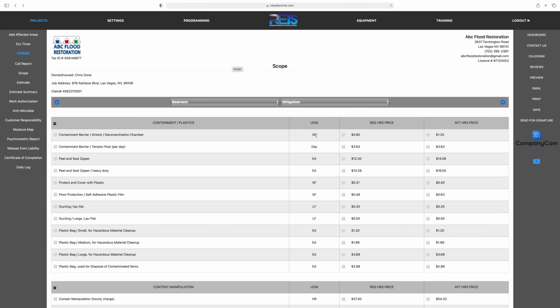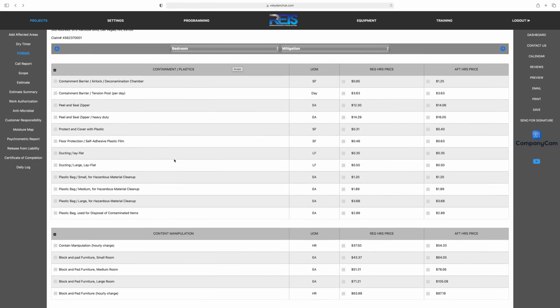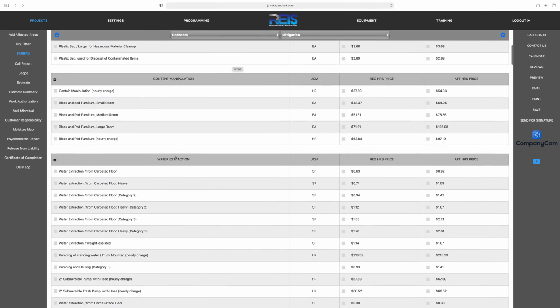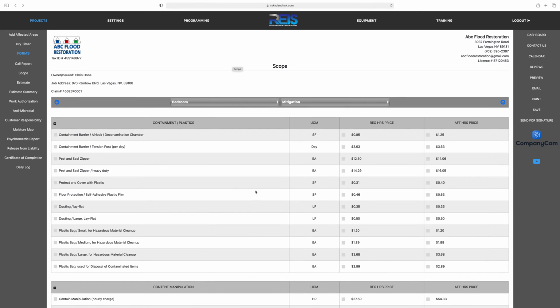This is all preset when you were making all of this, and your regular hours price and your after hours price. We actually give you this mitigation list just to help you get started. You can use all this if you want or not, or edit it, mix and match, put your own in. We cannot include the prices because every region is different, but we do have Craftsman line items for you.